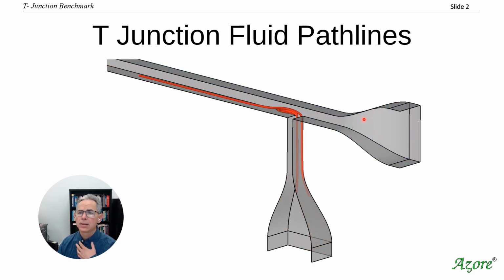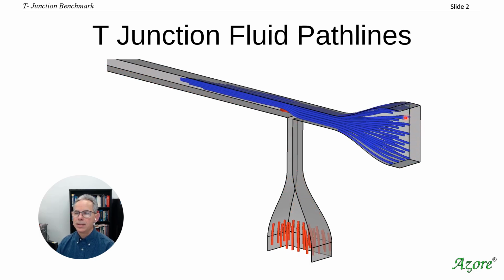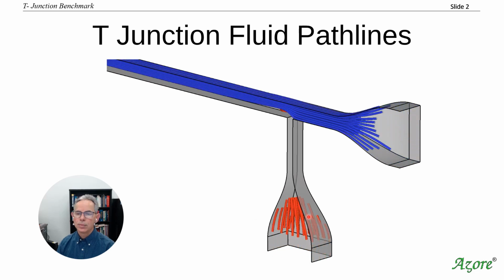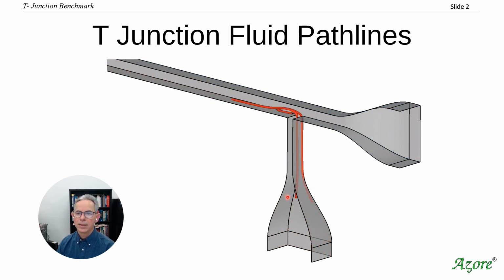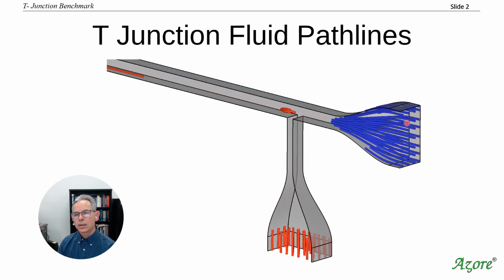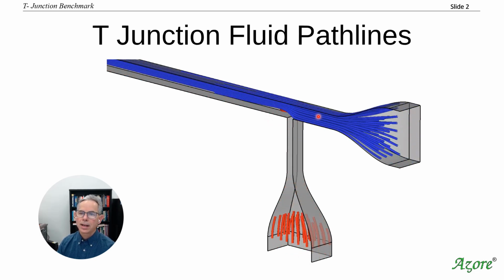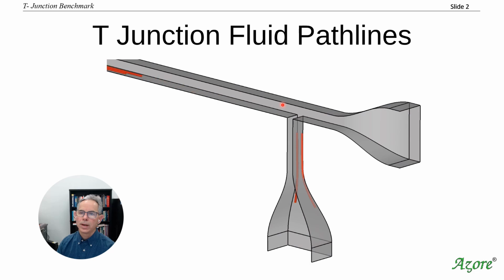In this particular case study, there are two gas streams meeting at this T-junction. One of the gas streams is cold, represented by these blue line tubes, and the other gas stream is hot, represented by the red path lines. Some of the flow structures that are obvious from this animation are that the cold gases are pushed out of the way by the hot gases. Notice how they bend out of the way here.